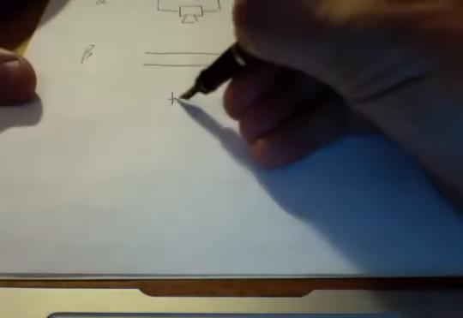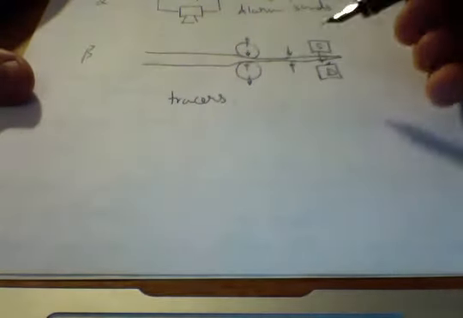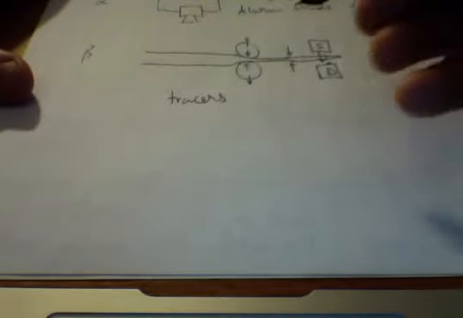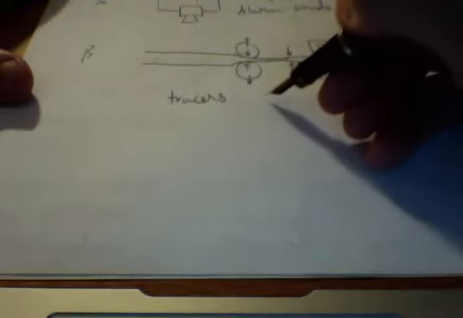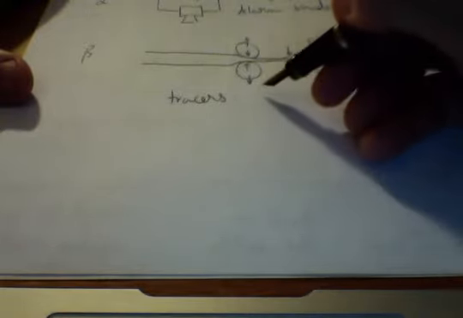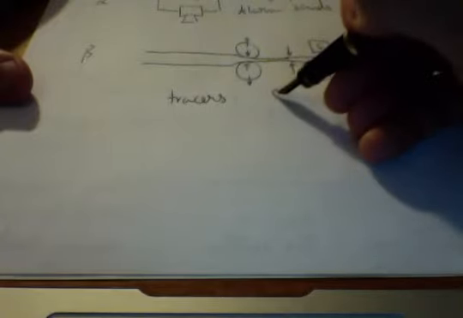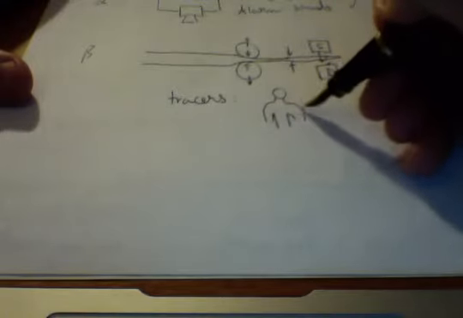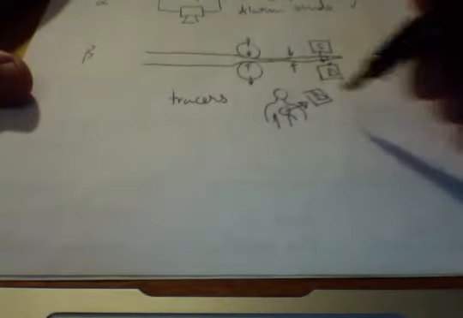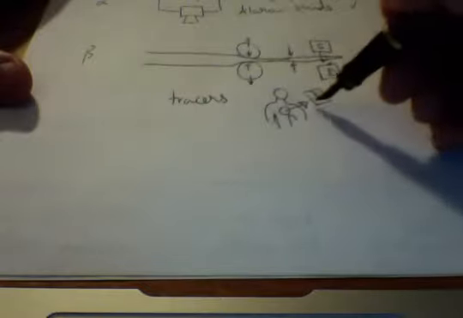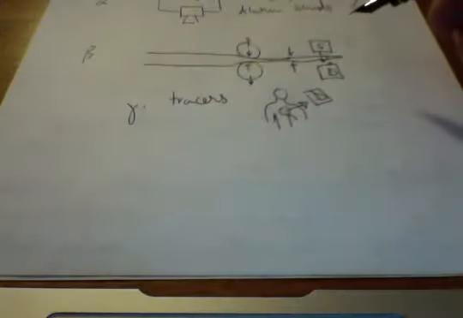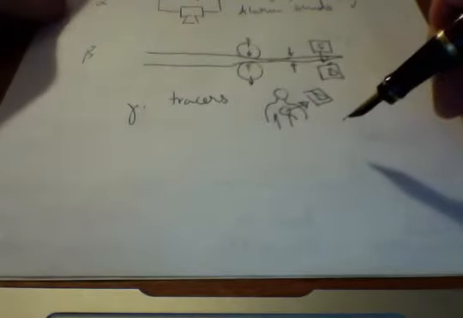Beta is also very good for tracers, because inside the human body you want to be able to work out what's going wrong in the body. You therefore want to get a radioactive source into the problem area of the body, and as much as it gets there, you want the radiation to be able to get out to get to your detector. So therefore, if it were alpha, it wouldn't be able to get out. If it's beta, it does get out. Interestingly as well, gamma can get out as well and get to the detector, probably doing less damage.